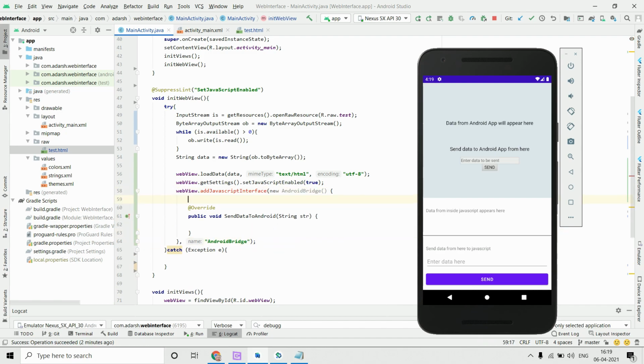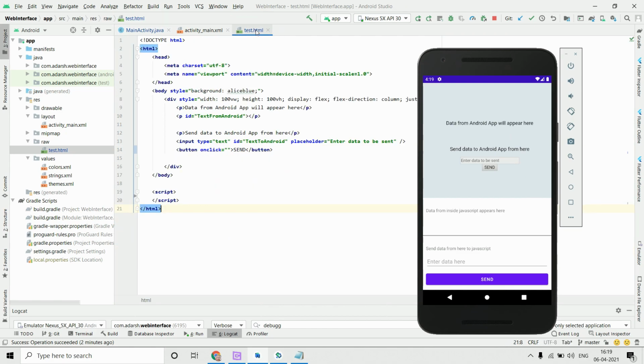Okay, we missed one thing. We have to annotate it here itself. Okay, so now it's done. Any data which is passed from JavaScript to Android will be coming here through this function basically. So what will happen is this AndroidBridge name which we provided is basically going to be now a global variable across all your JavaScript files in any of your application or progressive web application or website which you are going to open in this WebView. Okay, so let's see how it works.